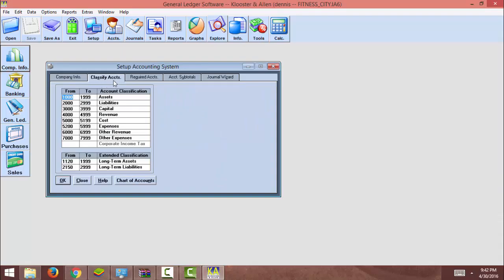This is our classified accounts: from 1000 to 1999 is our assets. From 2000 to 2999 are liabilities. From 4000 to 4999 revenue. 5000 to 5199 cost, and it goes on.